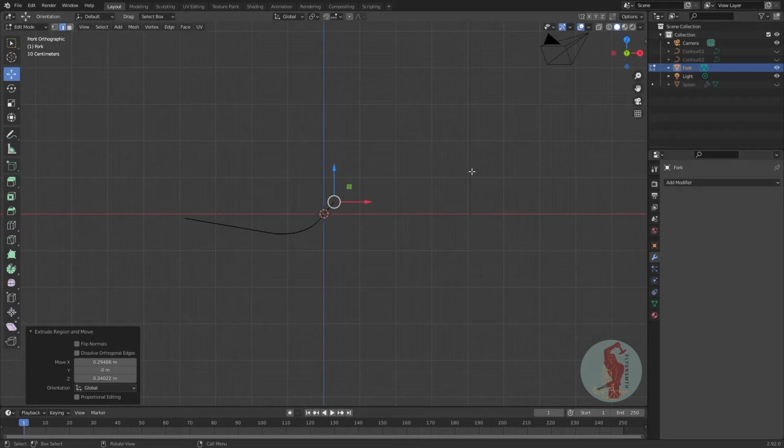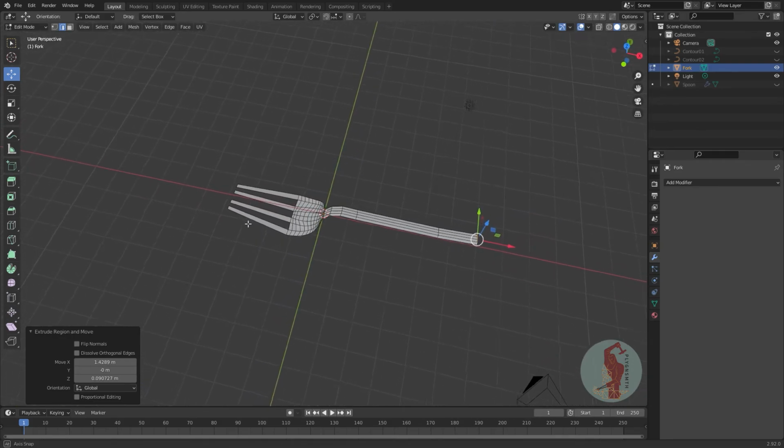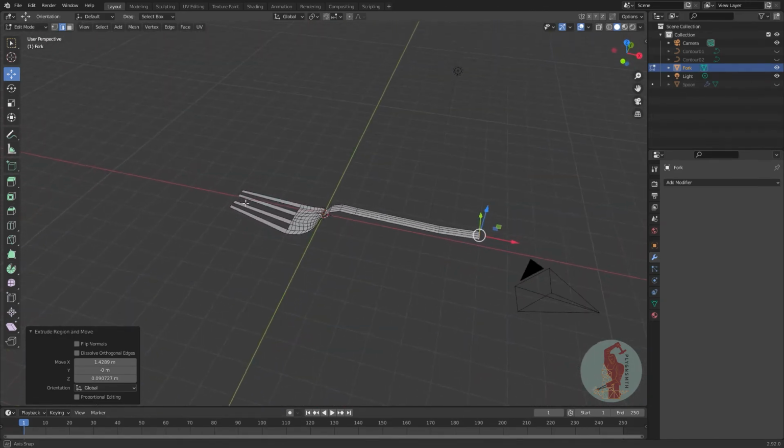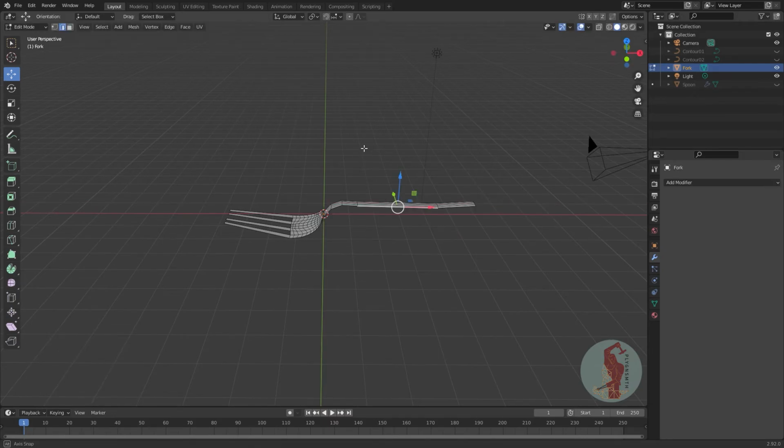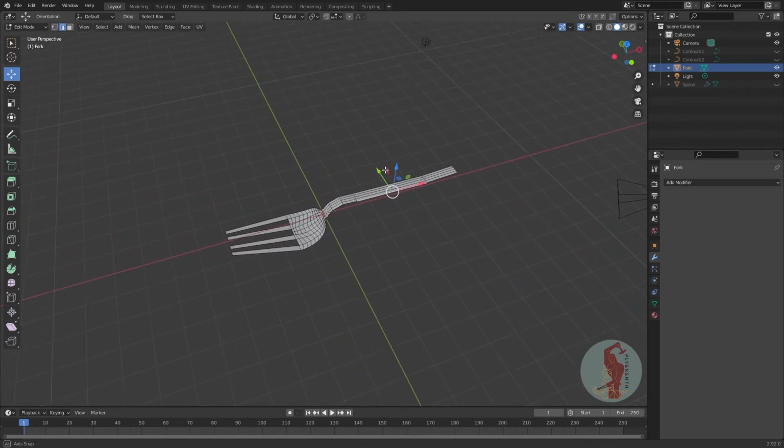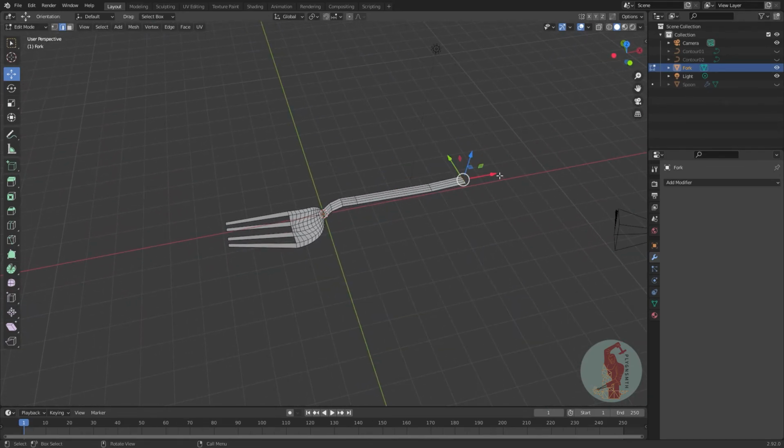Then extrude the selected edges and grab them into position by pressing E. Confirm it with the left mouse button. Do this several times. This is for creating the handle part of the fork. After that, let me tweak the handle part to fit what I want. This is optional. If you feel happy with your handle, go ahead.